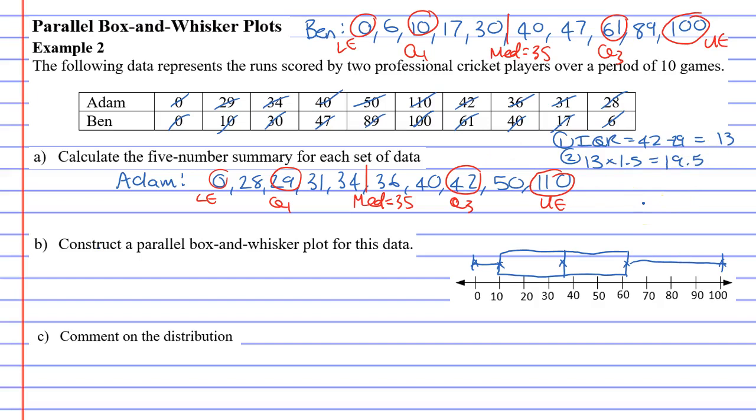All right, well, that's our magic number, and we'll get to that in a second. What I think we'll do right now is we'll put Xs where these five points are. So we've got a zero, let's do this in purple, a zero, a 29, a 35, a 42, and 110. So 110 is actually past the mark, but that's okay. We'll put it way over there. I have a suspicion, well, first of all, I know that I'm going to draw a box here with a line in the middle. But I have a suspicion that both whiskers are not going to connect because I have a suspicion that they're both outliers.